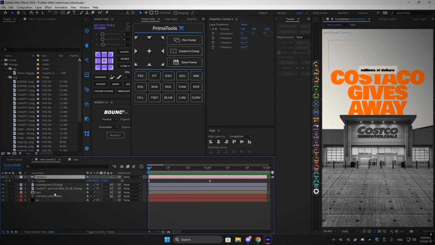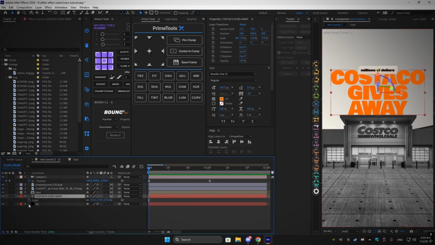Now I'm going to add the text animation. To achieve this result, I'll animate the text scale and apply the simple choker effect. Just follow along and copy what I'm doing.